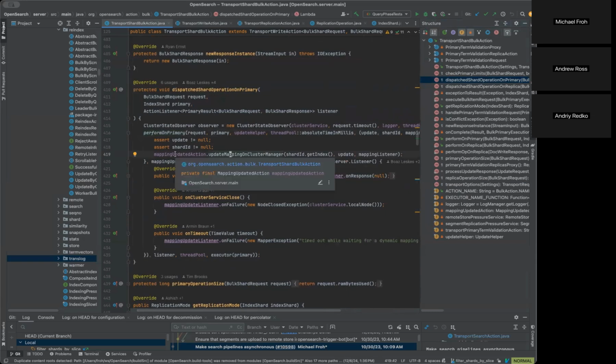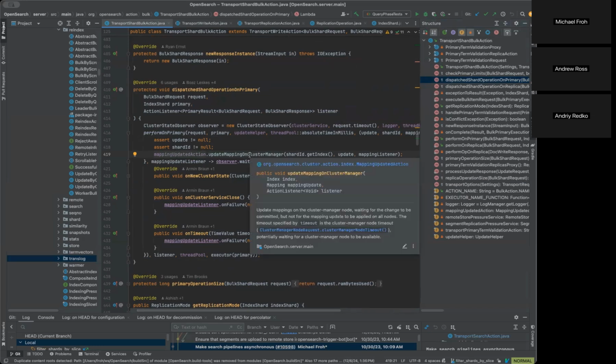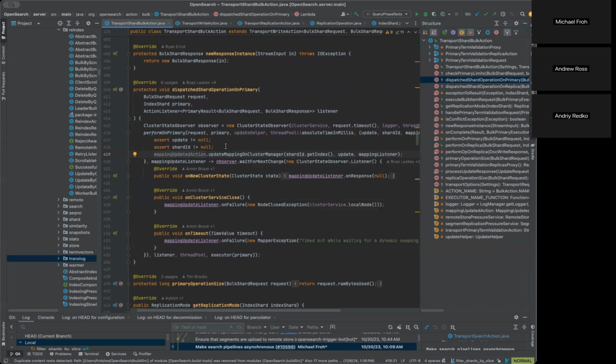So this mapping updated action would be where we update the mapping based on dynamically added fields, which is another thing that I have opinions on. But we can get into that a little bit later, possibly later this hour.